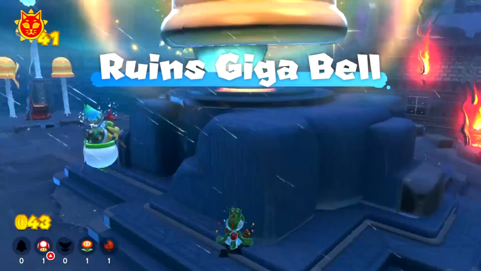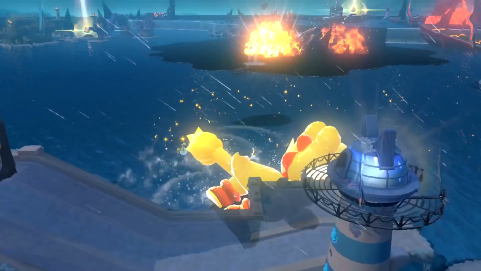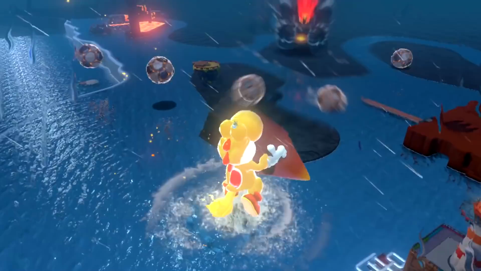All right, the 40 cat shine Bowser battle. We have got our yellow tuxedo Yoshi again, ready to face off against another fury Bowser. What will we see? Spikes, more spikes, okay. Always love when you see spikes to start a fight. Oh, and Bowser's running away. Why are you running away, Bowser? I just want to throw some spikes at you. Oh, I missed.